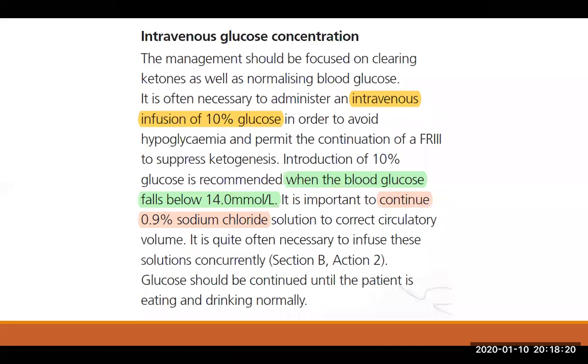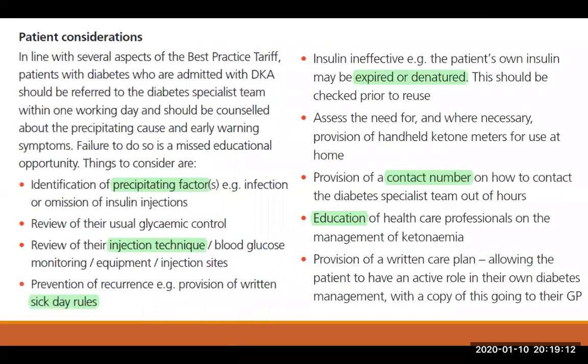The intravenous glucose concentration: of course, if the patient's blood sugar falls below 14 millimole per liter, we must add an intravenous infusion of 10% glucose, not stop the insulin infusion. The volume infused as glucose must be subtracted from the saline infusion given. We give in this scenario glucose intravenous infusion with normal saline, and you can decrease the rate of insulin infusion, not stop it. This is very essential in clinical practice. Insulin must not be stopped in management of DKA.